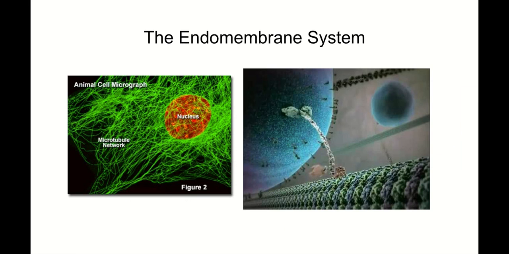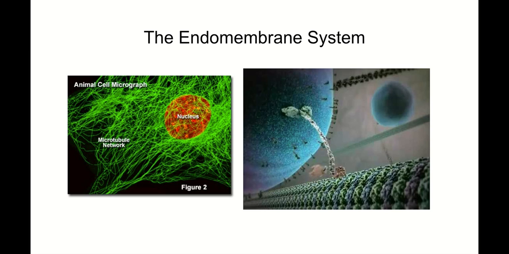Okay, so that's the endomembrane system. The last part of this was I mentioned the question of how vesicles are transported from one location of the cell to the next, or one portion of the endomembrane system to the next. And that gets down to the cytoskeleton. So if you remember the cytoskeleton, there's three different types of fibers that make up the cytoskeleton.